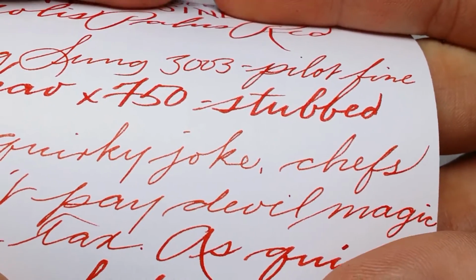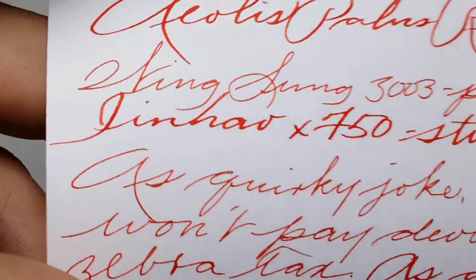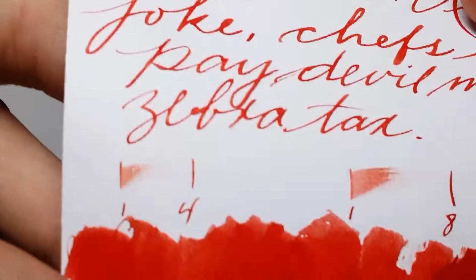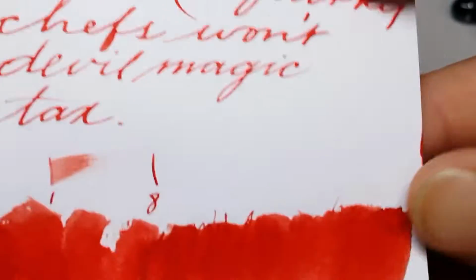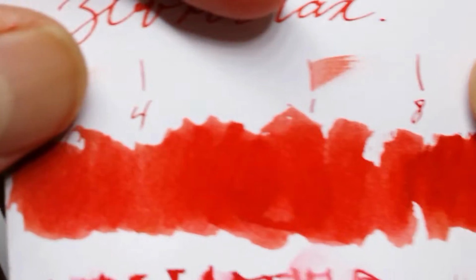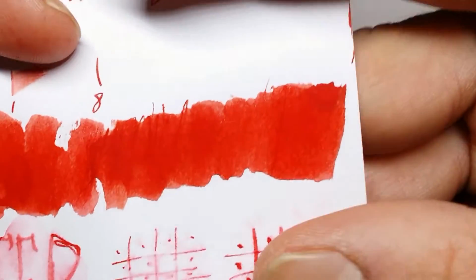There we go. It's not too bad. Not too bad. No feathering. Not really a decent amount of spread. Not enough to write home about. Dry times, pretty good. 4 seconds in the fine and 8 in the stub. I'm happy about that.